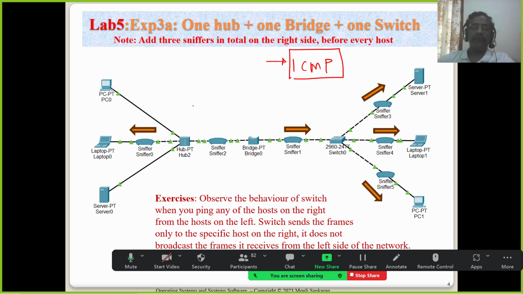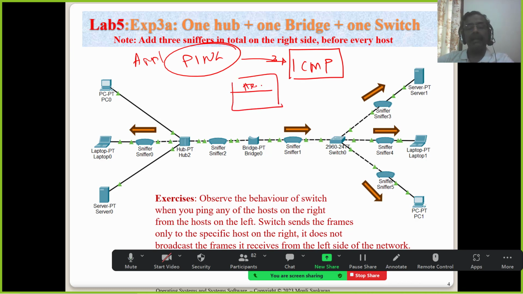So what is ICMP? This is a separate application protocol. Ping is one of the commands which uses the ICMP protocol. That means when I say something is a protocol, it has its own header and its own payload format, what is supposed to be sent there. ARP is also one example, I will tell you that later. So ping is going to use this ICMP packet. See, ping is a command.